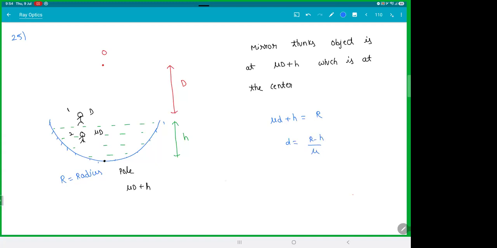If you actually try to trace the light rays, this is how they would look. The light rays are coming like this. They're going from rarer to denser, right? So they're coming like this. They would go towards the normal. So when you extend them backward, this was the center. The light rays would bend this way, and the mirror will think these are coming from a little far off.